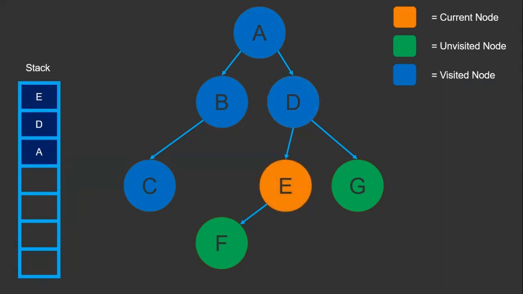Along that, it's the current node, and that's also pushed to the stack. Then we go further deep down into the deepest node in the branch, which is the F node. And again, that F node is pushed into the stack and marked as visited. Now, the same scenario over here, we cannot traverse any further deep down from this node. Therefore, we start backtracking by removing one of the nodes.